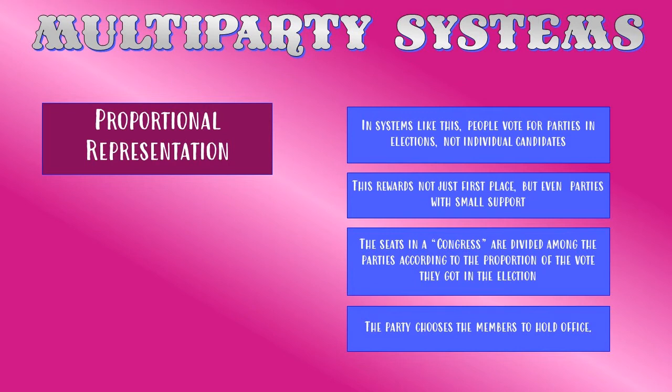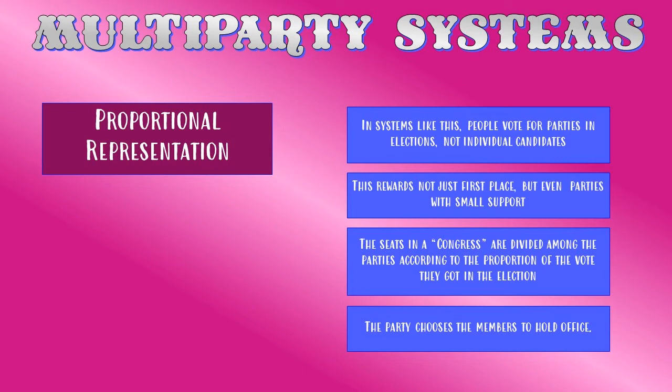So instead of just this little part of Tennessee voting for one of the 9 representatives from Tennessee, what if all of Tennessee got together and voted for the parties they liked the best? That would still mean that the Republicans won the most and the Democrats would win a few, but it's also possible that smaller third parties would get 1 seat or possibly more than that.